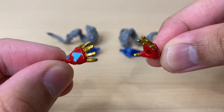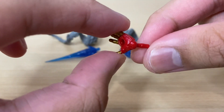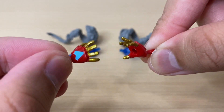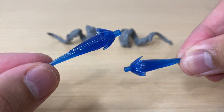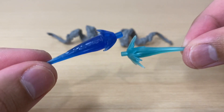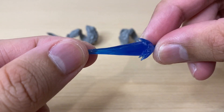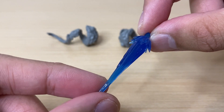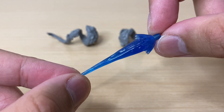The same goes for the open repulsor hands — the paint apps look good. However, these hands are not articulated; they just stay up like this, which is a bit of a bummer. I don't like it when Hasbro does this to open repulsor hands, so I hope they stop doing this for future figures. We also have these new blast effects, which are different from the ones we usually see with the Iron Man figures. The translucent blue plastic here looks good, however, like with the repulsor paint apps, I wish they mixed in a bit of translucent white plastic as well to make it look more like an actual repulsor blast.